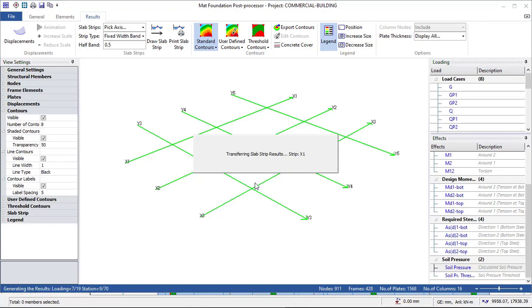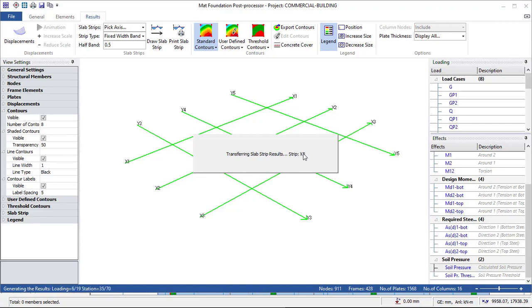Although I'll just say you should just hold on for a while as it begins to transfer the slab strips one after the other. Right now, you can see that it has been transferring the first strip, which is strip one, which is this. Now, strip two has entered, so it will transfer them one after the other: strip three, then strip Y4, Y3, Y4, and Y5. So right now we are still on S2, so just hold on.